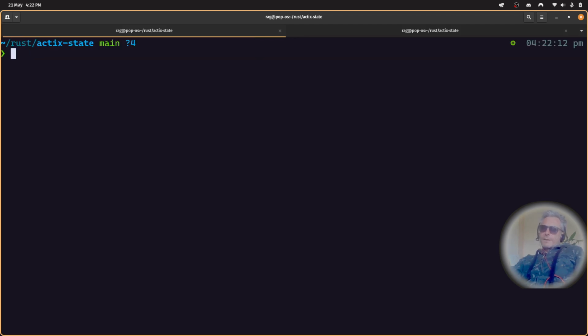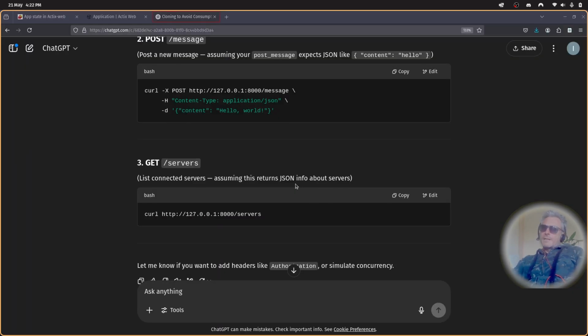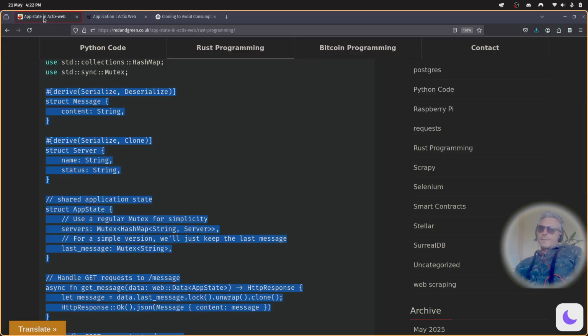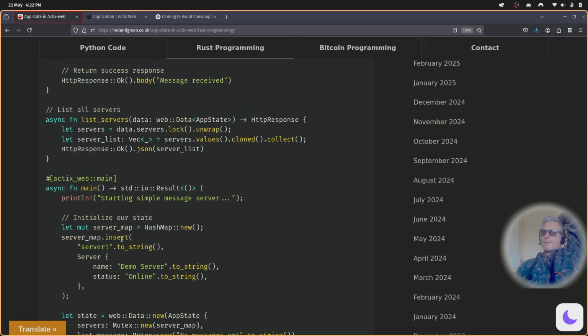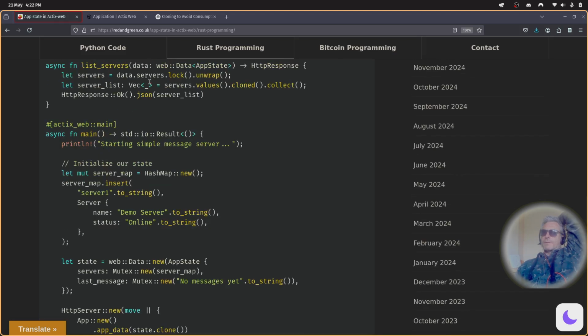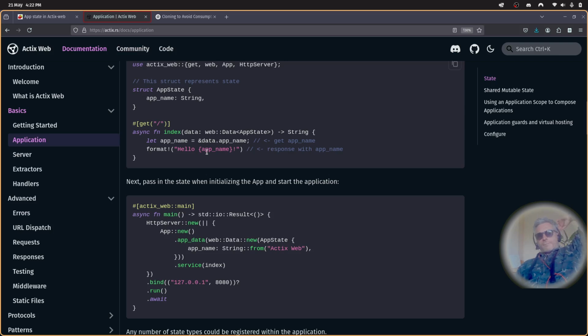So what we've done is all of this code here, which is something I cobbled together and tested and rewrote several times before I put it on my website. You can probably get ChatGPT to make you one, to be honest. Mine is nothing special. But what it does is teach you about Mutex and how you need to use Mutex with AppState.